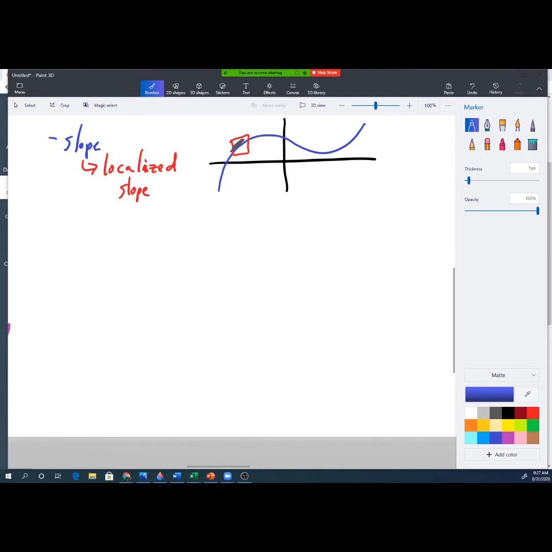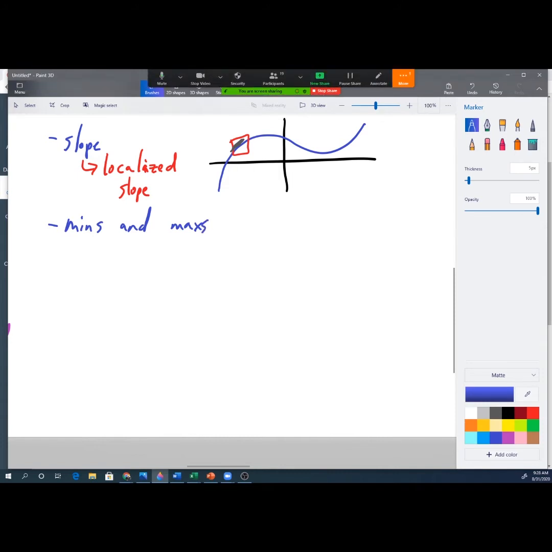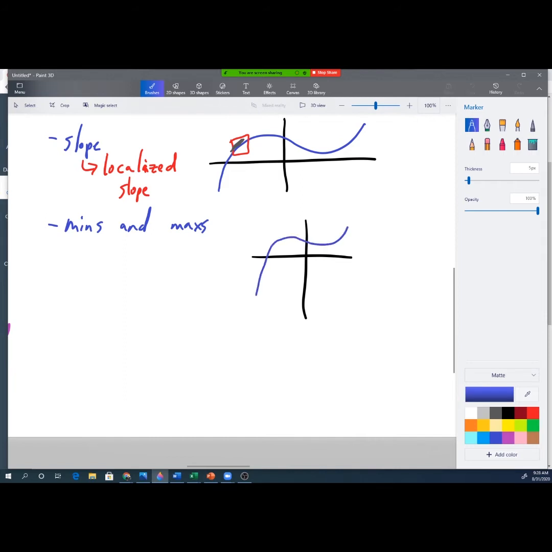Maximums. Say that again? Like minimums and maximums? Perfect. That's actually the next one that was going to be on my list. So if I say mins and maxes, do you guys get what that means? And a function can have both. It can have just one. There's only one way really that it can have neither.